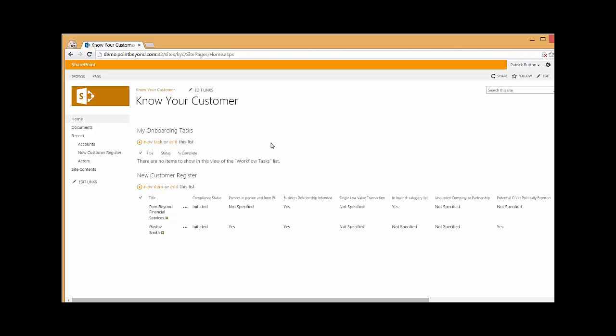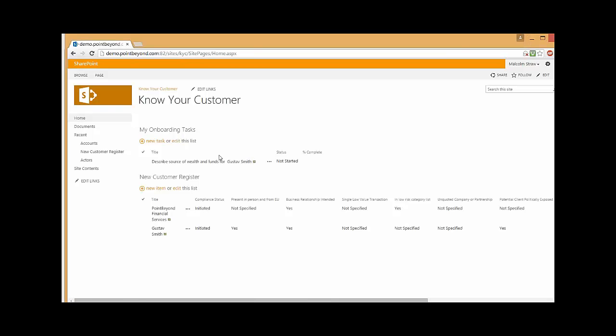With this routing we have senior management approval. The next stage is to have our support team run some further background checks on this individual. So back again into the shoes of Malcolm Straw, who's our support representative, and there's a task on his workbench to describe the source of wealth and funds.